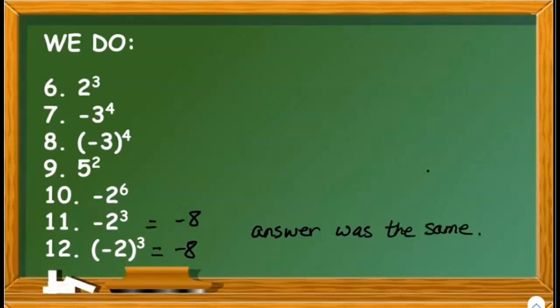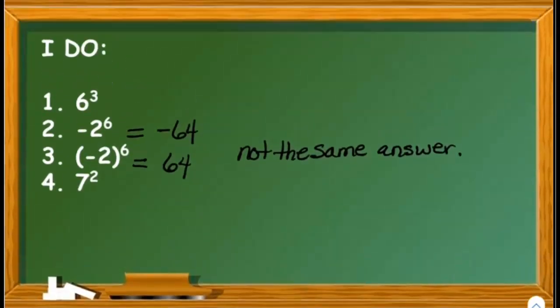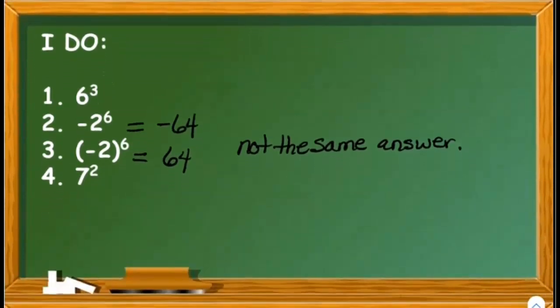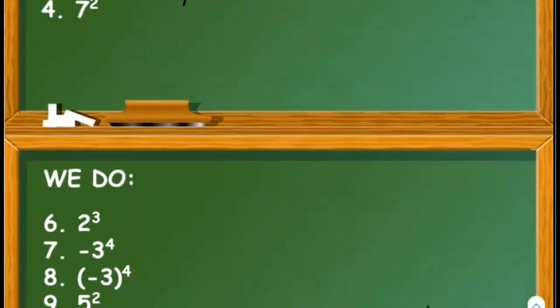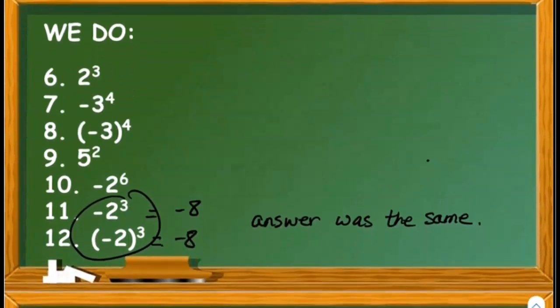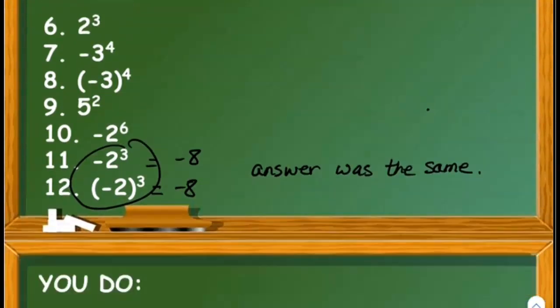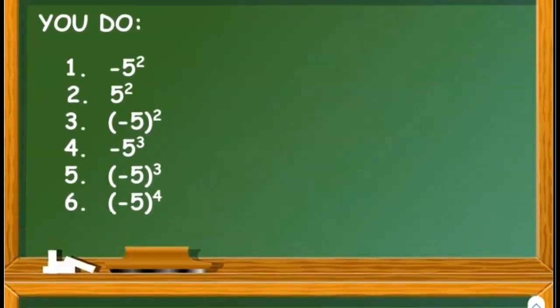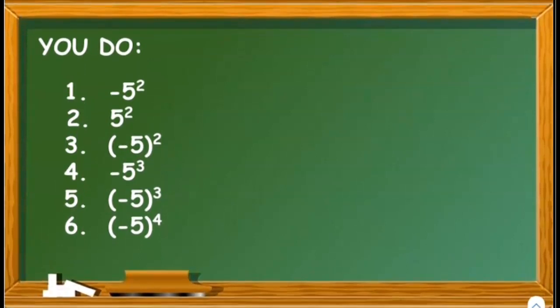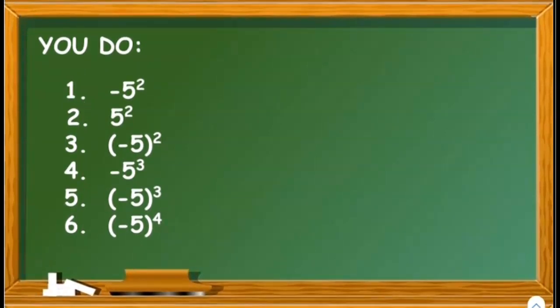Okay? And so my question to you is, can you come up with a pattern of when these two will be the same and when they will be different? So there they're different, and here they're the same. Can you come up with a pattern? Okay? So we're going to finish. I'm finishing with this here. And so what you need to do in your notebook as your assignment, and then we're going to grade it next class period and go over and talk about it. We're going to use the number 5.